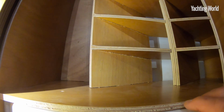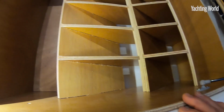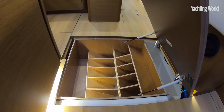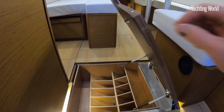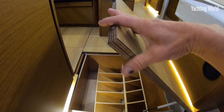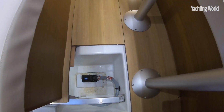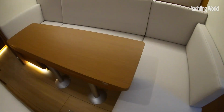Although there is a lot where you look, you'll see this ply, the end grain of it. It's a bit of a bugbear of mine, to be honest. It would be nice if they just took the time and effort to seal those, because that's throughout the boat and you notice that sort of thing. I know it's a volume production yacht, but it would be nice to seal those for longevity. A bit more stowage below the saloon for sole, and then below all three of those bench areas is stowage as well.